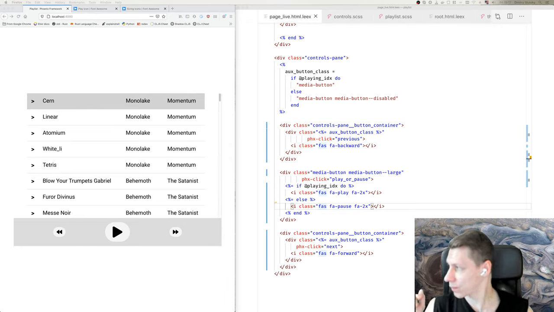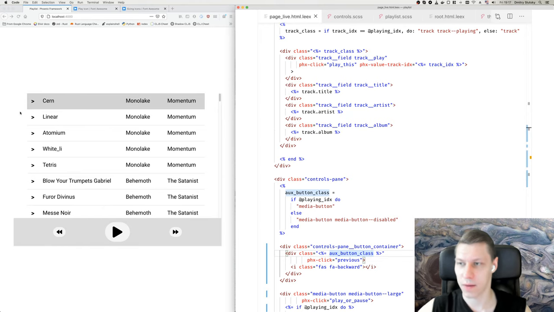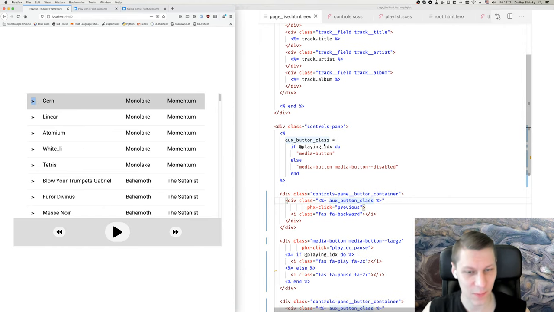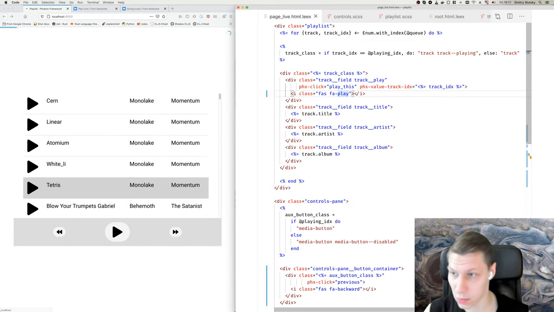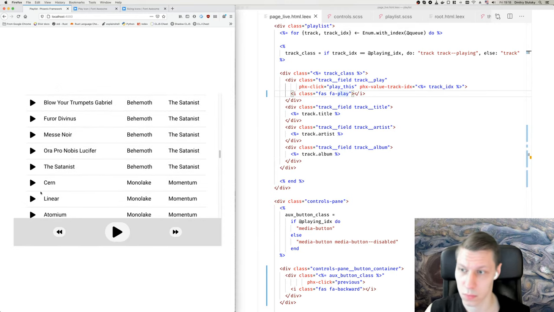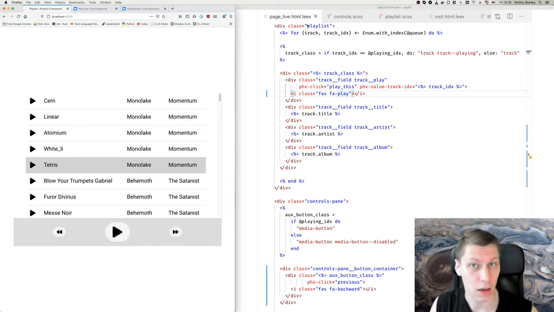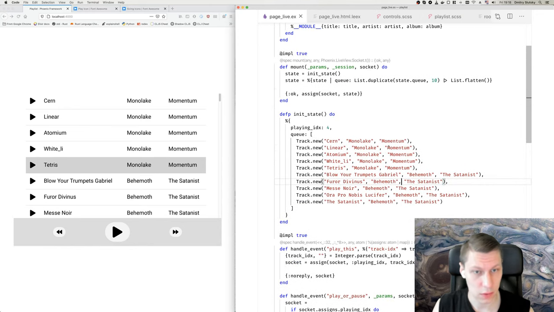I guess the next item on our list will be making sure that we have some track length associated with what we're playing there. Oh yeah, there is one more item, icons that we need to fix at this one. So we can just use this thing again, but make it smaller. Play this. Of course, we don't need to make it that big. So we can make it like that. That looks already better. Okay, let's look at our page itself. And here we have some track length.